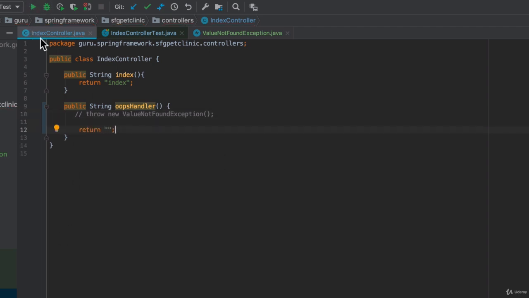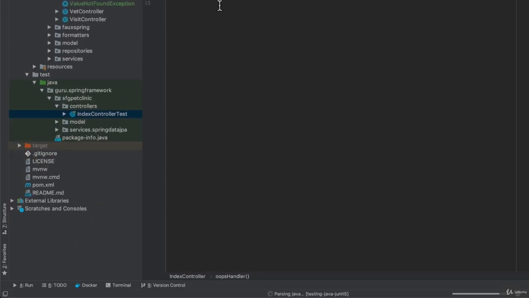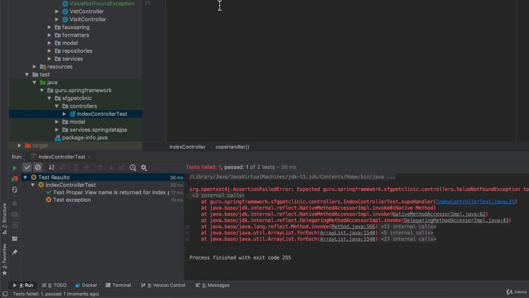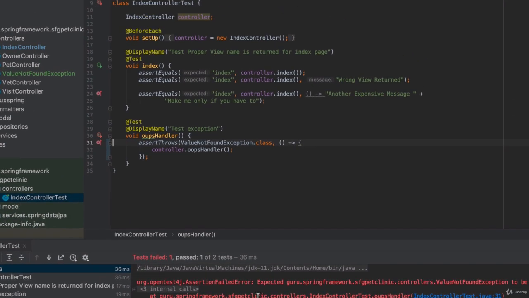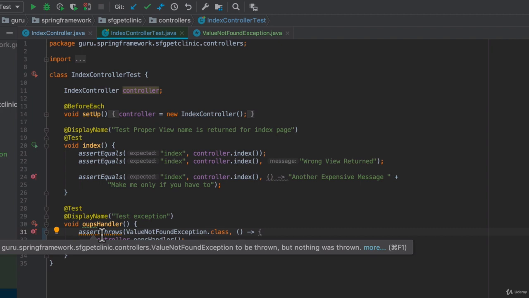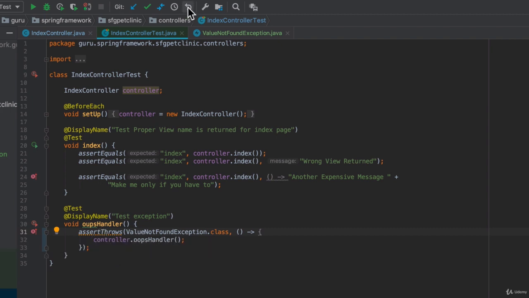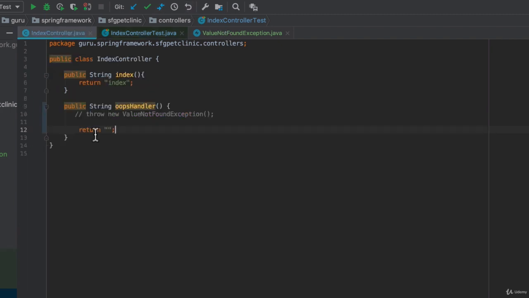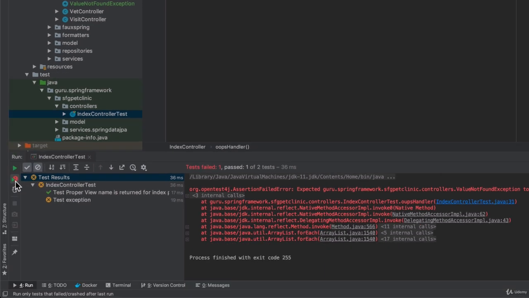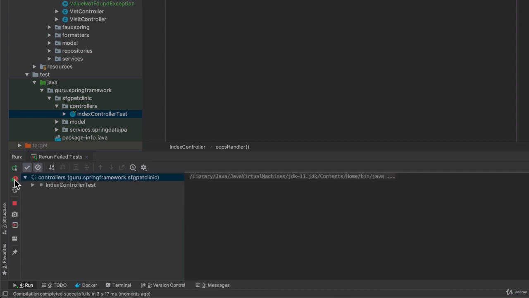try this one more time. Got a little compiler error, so we'll see when that exception is not thrown, we can see that this does in fact fail. And it tells me that this did not pass. So a nice little feature there. So let's go ahead and revert that change. Get rid of that. And now if I click on this one here, it's just going to rerun the failed test. So click on that one, just run that one failed test. And now we can see that we are back to passing conditions.